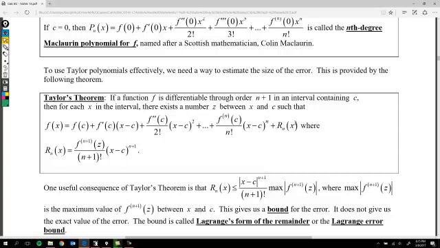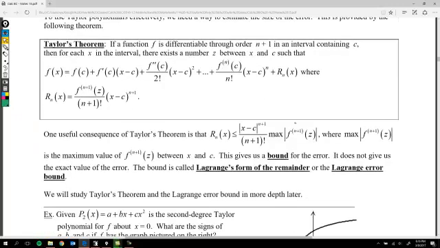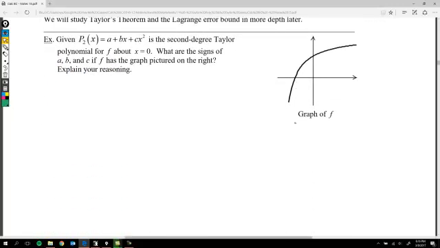So if you take your Taylor polynomial out to n, then the n plus 1th term, or the next term, is going to be your error. And what that does for us is it actually gives us our maximum error. Just like with series, it gives us our maximum error, which gives us a bound. So it kind of bounds our error, and we can use that to bound our actual answer. So we can figure out, between this value and that value, where is my answer? All right, so we're going to go more into depth about that later. Let's work out a couple things here.